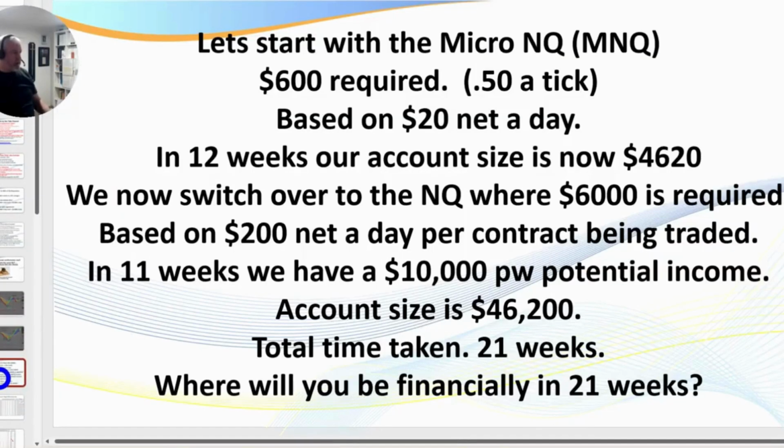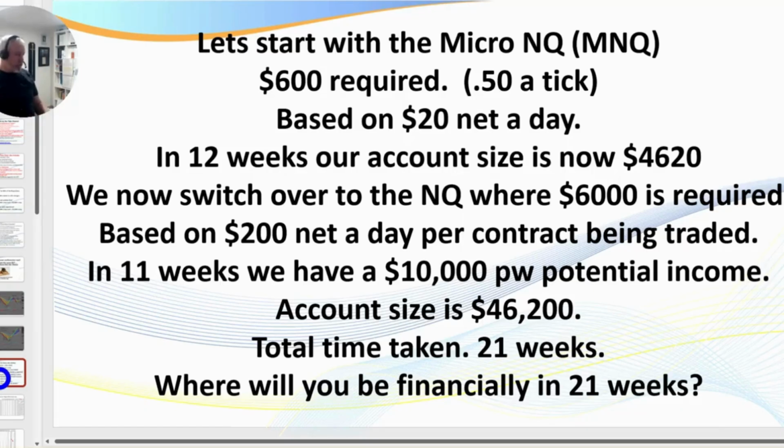But let me just quickly give you an overview of how you can achieve the sort of targets I'm talking about, starting with only $600. Now, you could actually start with as little as $400 if you wanted to trade the 4 tick on the NQ. Once again, you can do the same with the micro E-minis, with the Russell. With the Russell, you can get away with $250 starting off, and the Dow. Why? Because we have smaller time frames. You don't have the massive volatility that you have on the NQ.